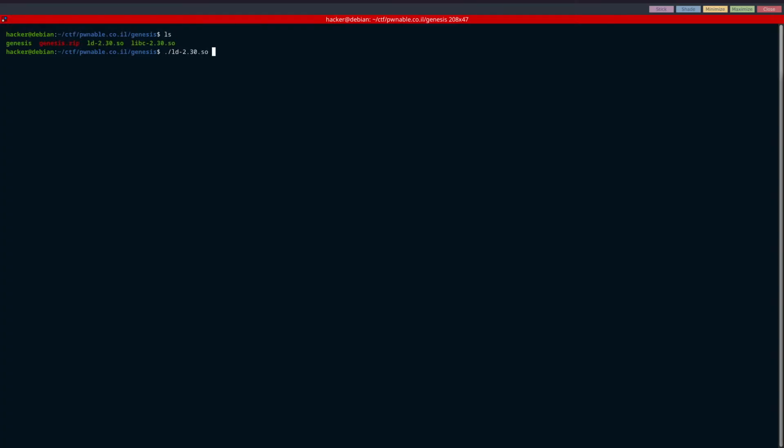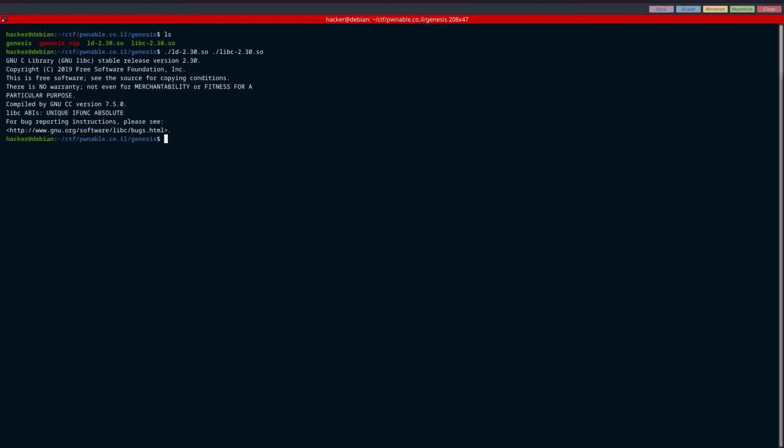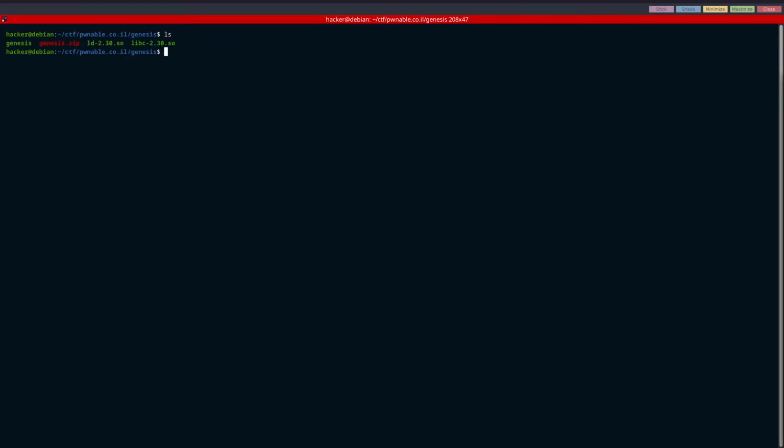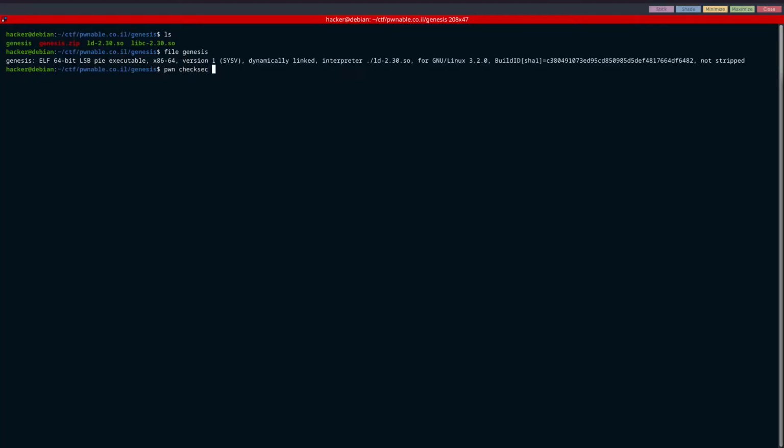As you can see from the libc files, we'll be using glibc version 2.30. The first thing, I'm just going to check what kind of file this is, and then check the protections of the file.